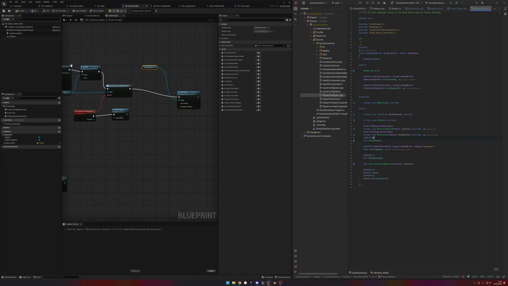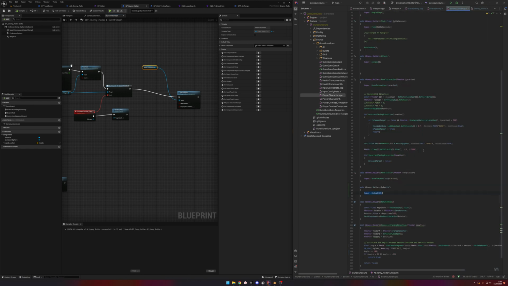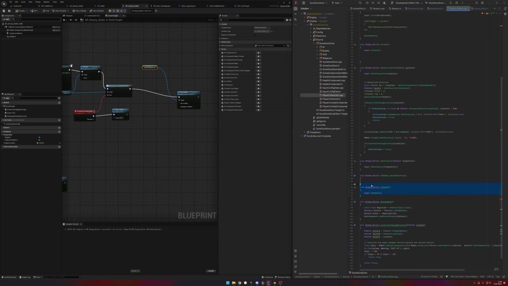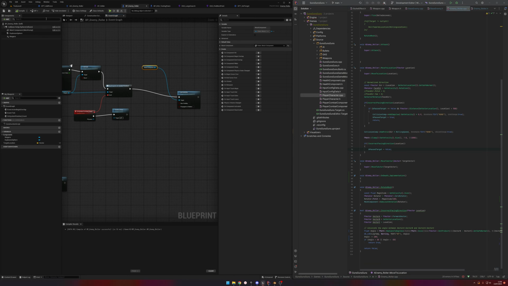UFUNCTION, virtual void OnDeath, override. And we can make this a BlueprintNativeEvent. This way, generate that definition, and we just do that.